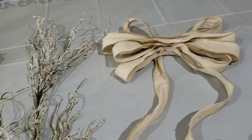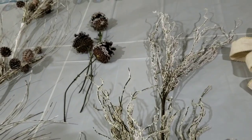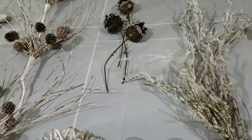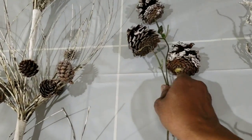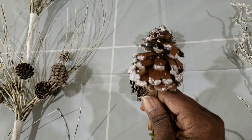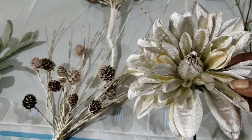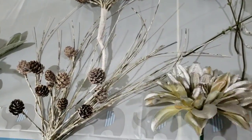I have some ribbon here that I'm going to make a bow. I have some flocked branches from Christmas, but I've used, well, actually they're from the fall. But I've used them at Christmas, so I think I'm going to try them again with this wreath. I have some glittered pine cones. I really didn't want to do anything glitter, but this is just a little bit of glitter, so I think it will be okay. And then I have a little flower that was white that I spray painted silver, and so that may go okay. We'll see how that works out.